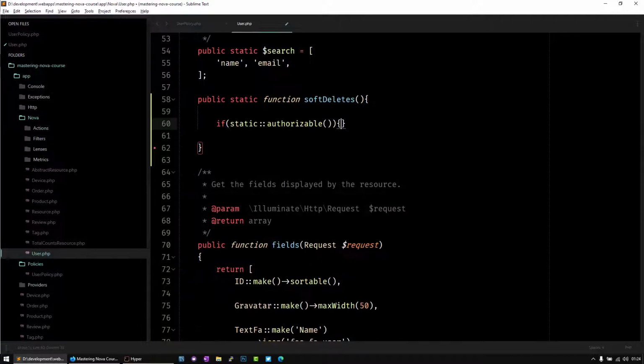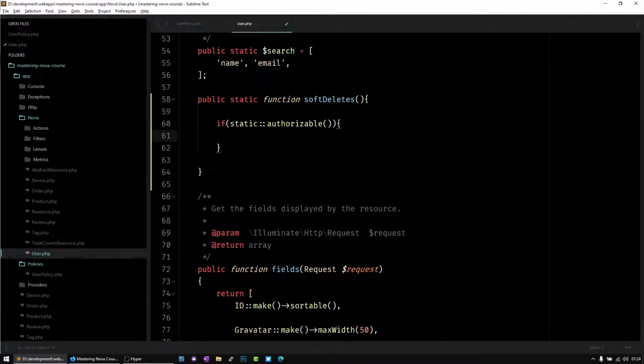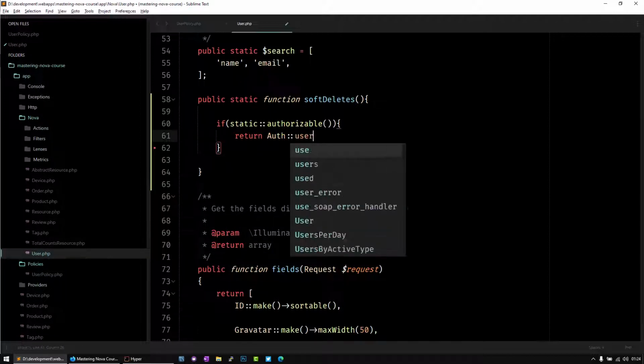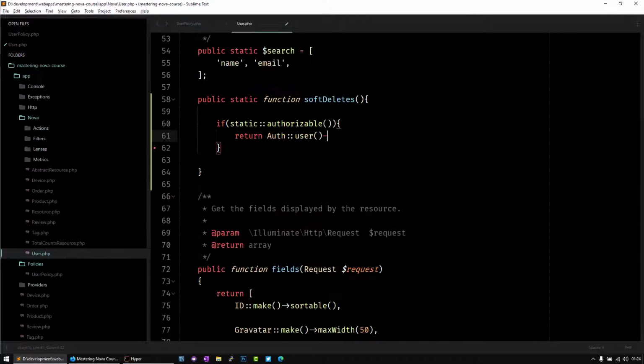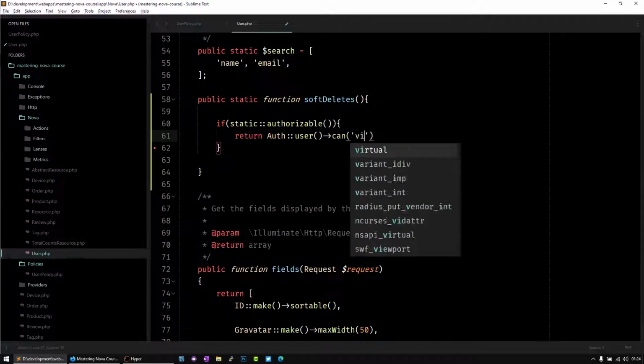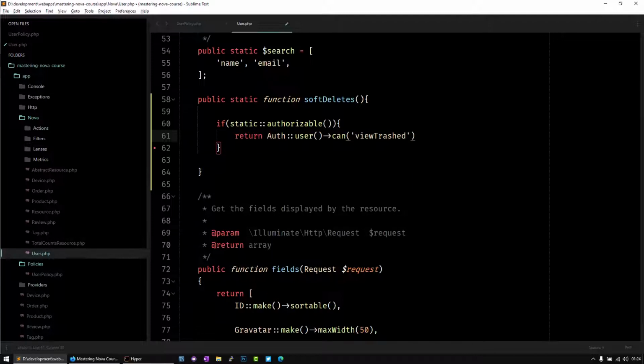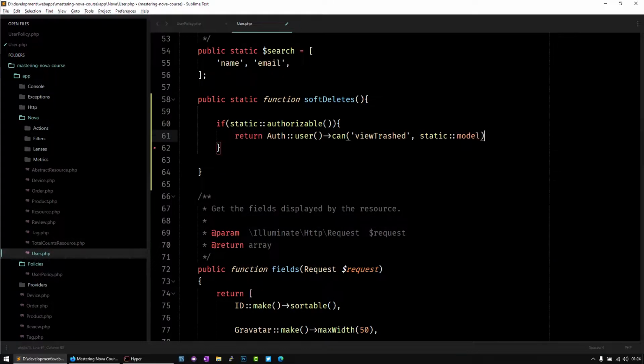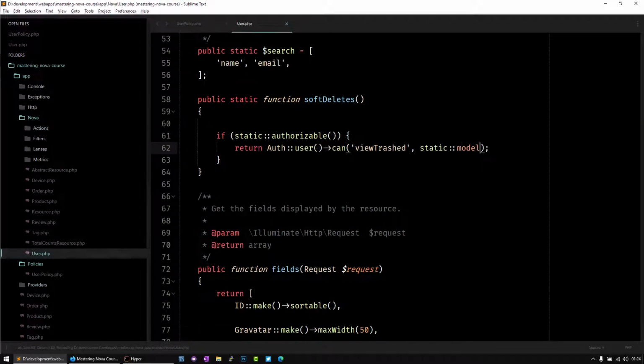So getting back here, if static authorizable in this case, then return, and this is a normal policy check via the gate. So you do a can and then view trashed, and you pass this model in this case. In this case, it's not needed actually to pass the model. Sorry, you can just do a can view trashed.